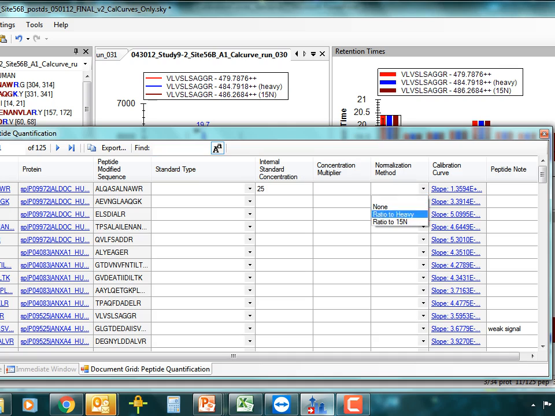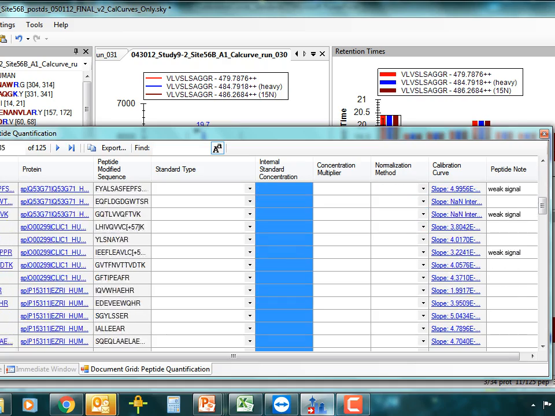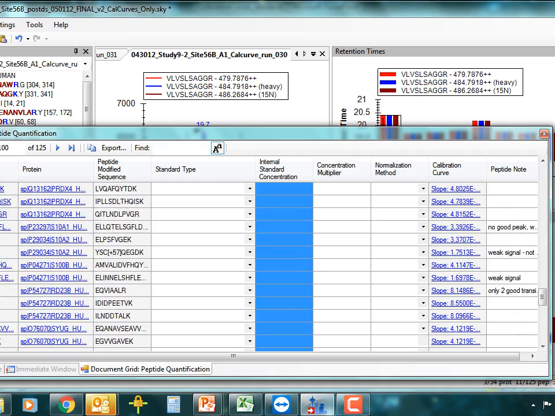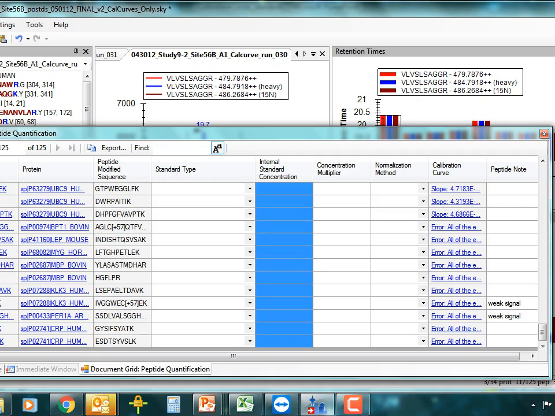When I have an internal standard for this peptide, I make the norm. Okay. So then you don't have to fill out that normalization method either, that's only if you didn't have it already set, like that's specific, if you want to normalize that peptide differently from everything else. Okay, so what does this internal standard concentration do? That would be if you were going to use that to determine your, one, for unknowns or for the curve? Okay, all right.